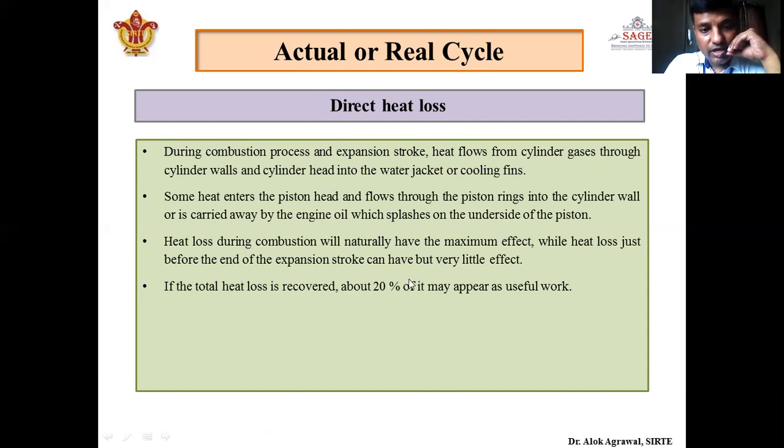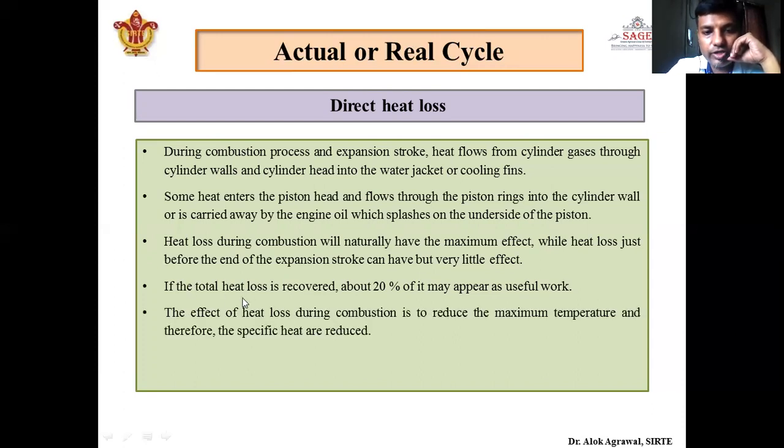Suppose we recovered the complete heat loss. It is experimental data that if we are able to recover the complete total heat loss, we can make our work output 20% more. So 20% more work we will get if we are able to extract or recover the complete amount of heat that is getting lost due to the cooling medium or lubrication.